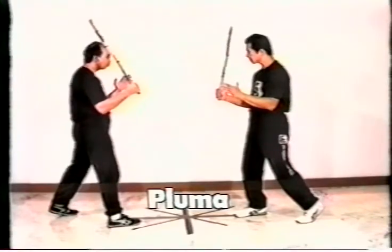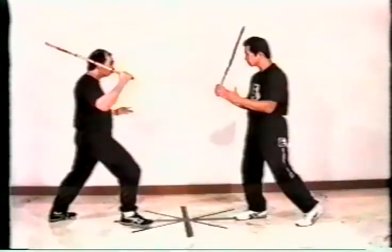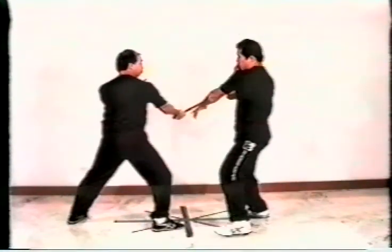Pluma. A popular medium to close quarters technique, Pluma coordinates with the alive hand in entering and controlling the center of the combat area.